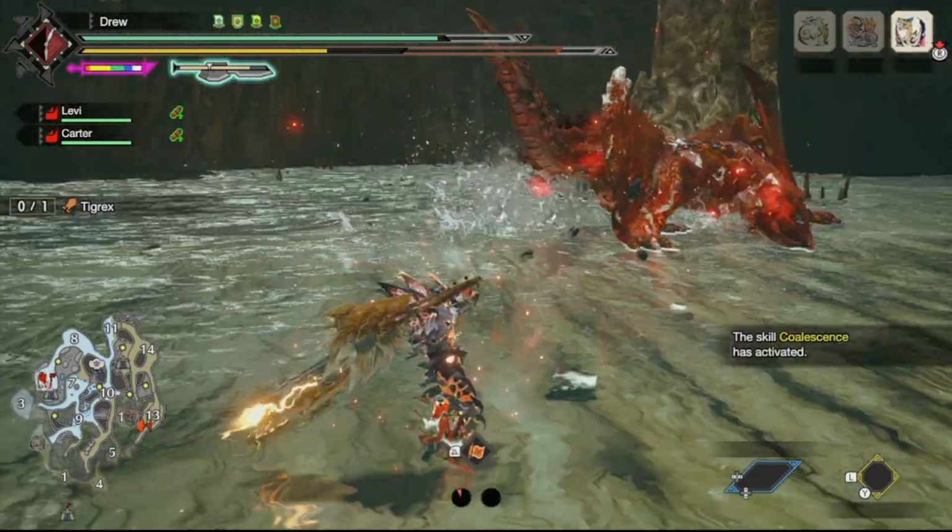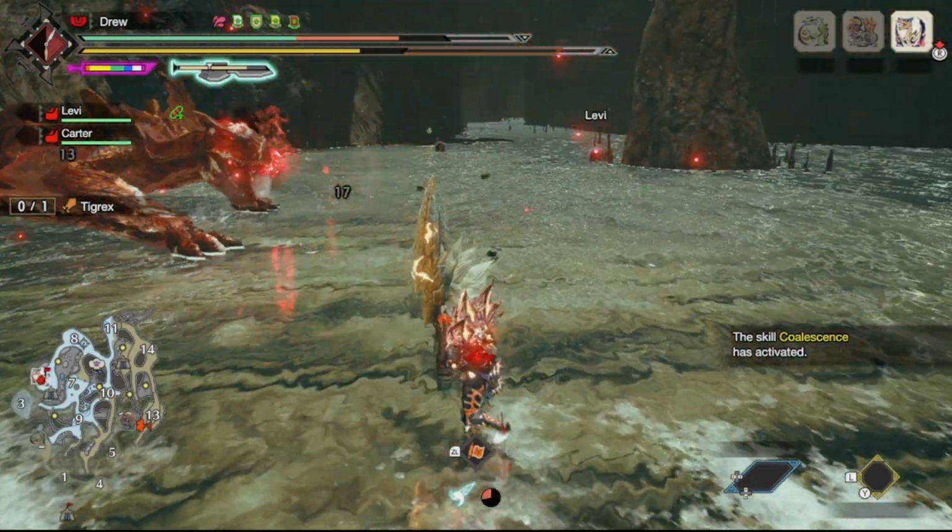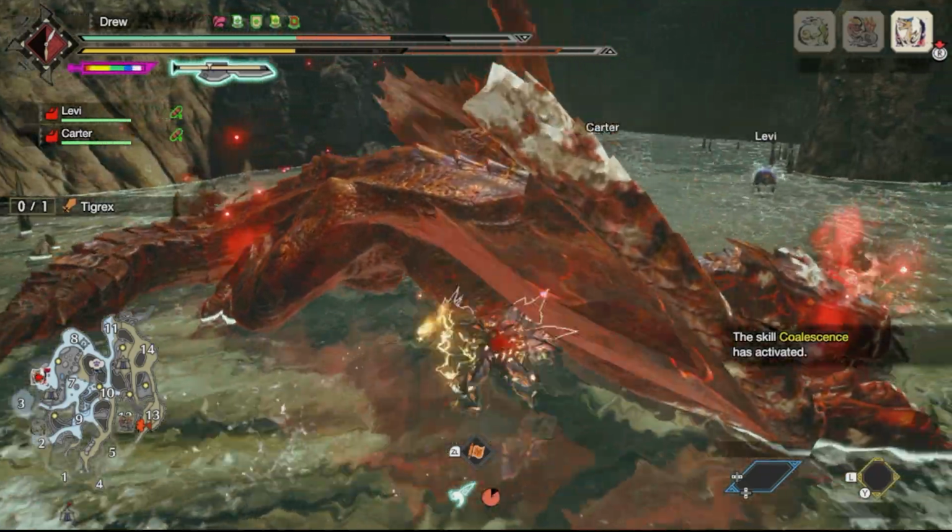Pretty funny moment here with this burst counter. Tigrex's arm actually reaches over me and hits me from behind. I was pretty confused about why I didn't get the counter there.